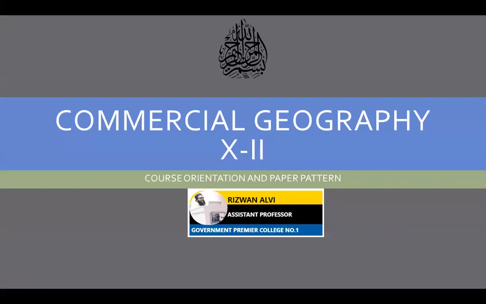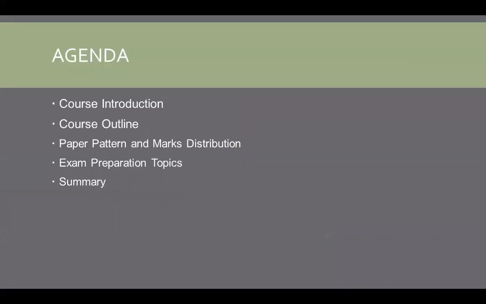I am Rizwan Alvi, Assistant Professor at Government Premier College Number 1. Commercial Geography, Second Year. This presentation is the course orientation and paper pattern for the students of second year. The agenda of this presentation is course introduction, course outline, paper pattern, and marks distribution. That is very important for every student to understand in order to get more marks in their exam.